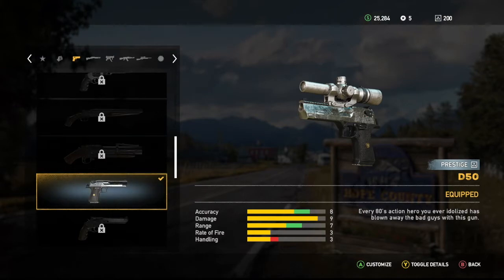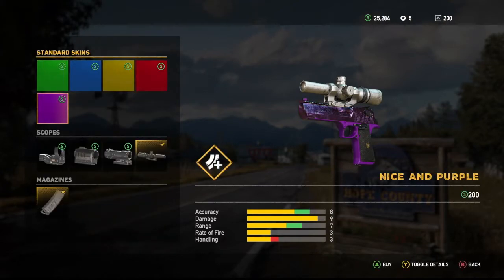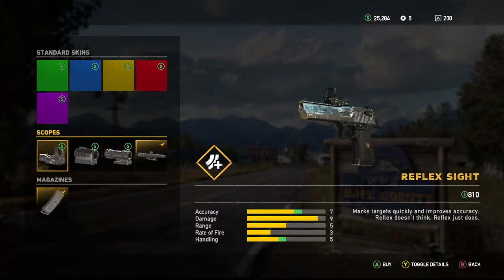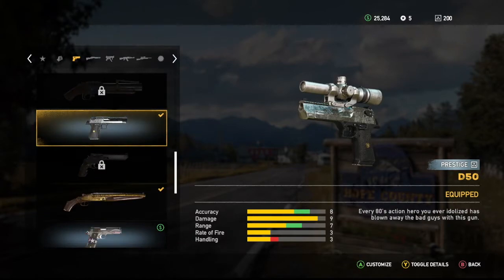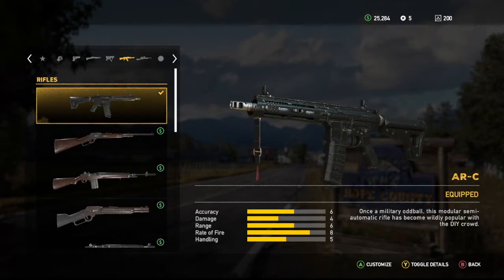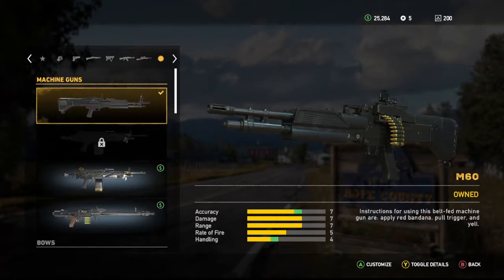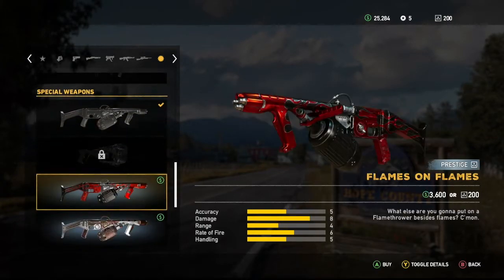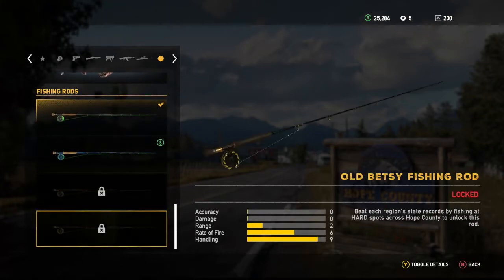Custom, so we did that, and did we do the mag? We did the mag, right? Yeah, we got the mag. Go back to the grenade launcher. I think it's in this one. No, maybe this one. Yeah. But we can't do anything to it. Or maybe not.